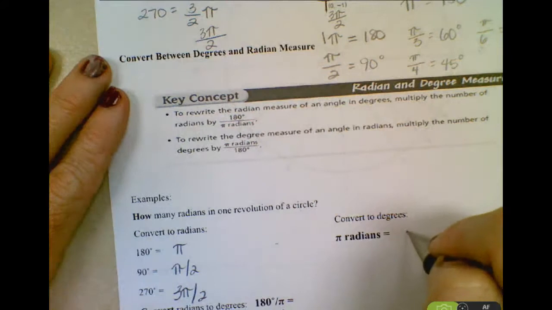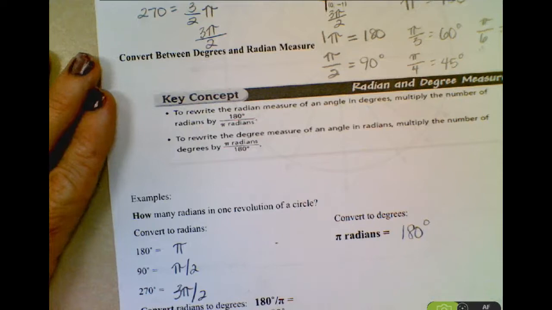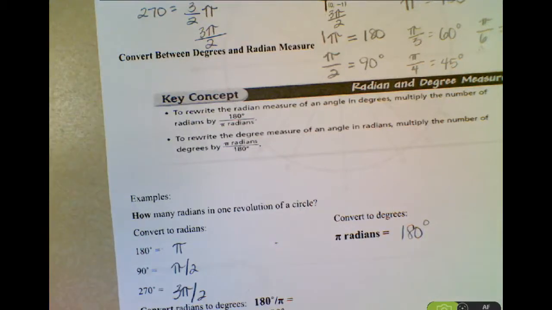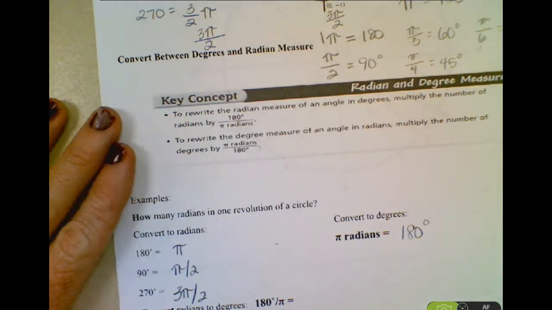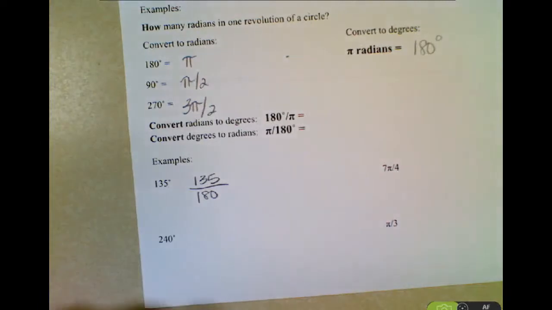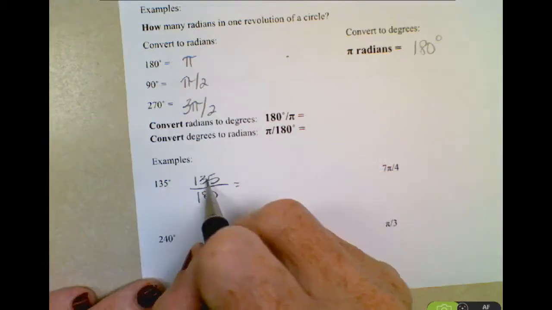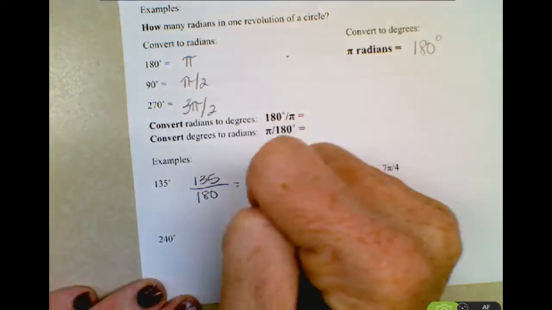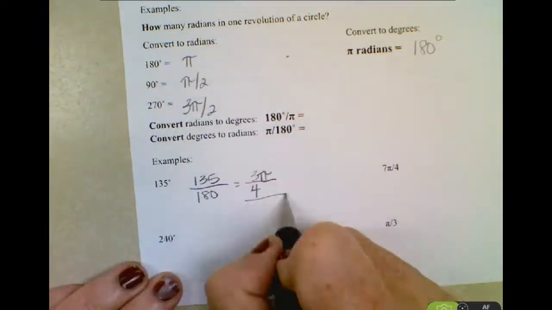Pi radians equals 180 degrees. Okay? So whenever you're doing this, you're just going to multiply by the number of degrees that you have. Sorry, radians that you have. You're going to divide by the degrees that you have. So the easiest way that I do it is I do this. I do 135 divided by 180, if I'm going to convert 135 degrees to radians. This is all I do. I kind of leave the radians out of it. So 45 can go into both of those. So 45 goes into 135 3 times. 45 goes into 180 4 times. And then I stick the pi on top. So that'd be 3 pi over 4.